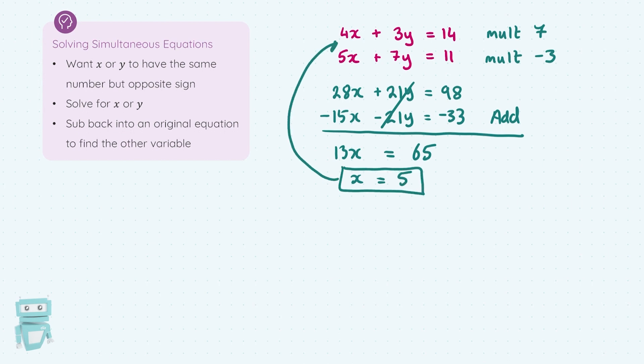And now on to step 3. I take this result, sub it into one of the first two equations and solve for the other variable y here. So I'm going to sub into the first equation and just solve for y. And there you have it folks. If you can nail those three steps and those three scenarios, you'll be A1 with your simultaneous equations.